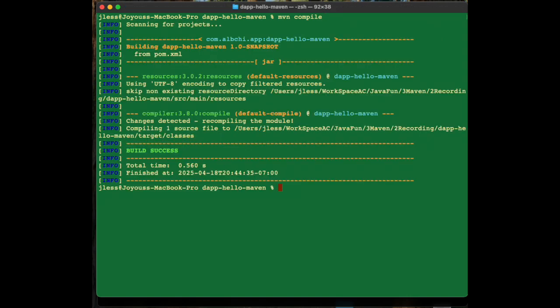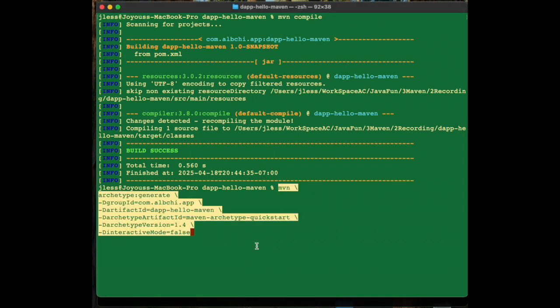Okay, lastly, Maven also allows you to execute Java code, and that's done through this.